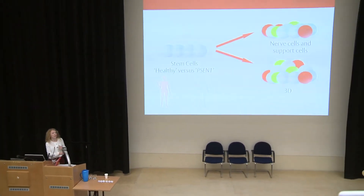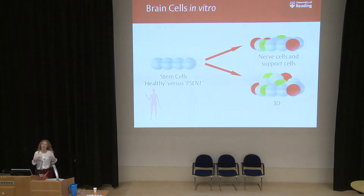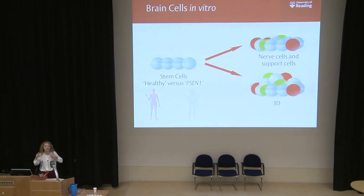Obviously we know those cells die, and this is what happens — we start to get memory loss etc. But what happens before? What causes it? So we can try to find new targets earlier on in the disease. Now we've got stem cells, we can make healthy stem cells and compare them to stem cells that carry a genetic defect. Or in fact, we can take them from what we call sporadic Alzheimer's patients — those without a known mutation — and look for what's different between those cells. We can turn these into different kinds of brain cells — the nerve cells and the support cells. In particular, one thing I'm interested in is growing these in 3D cultures. It's trying to build our equivalent of a brain in a dish, to get these cells to make connections so they're talking to one another, and we can actually measure what we call the network activity of these cells.